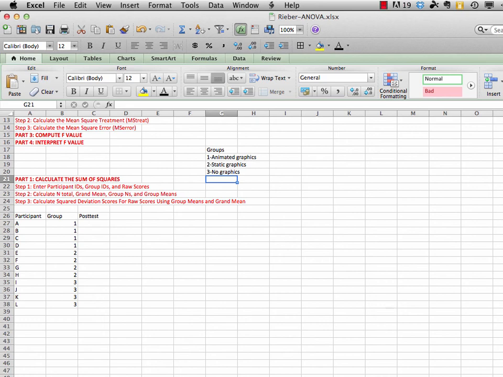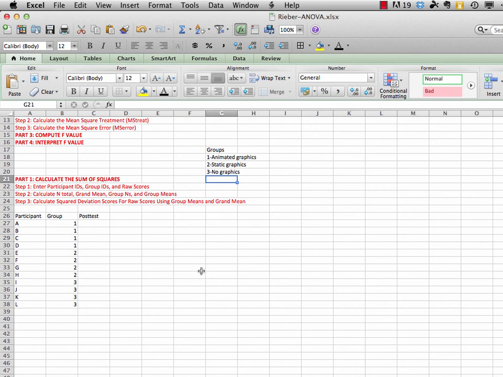And I'm sure you're noticing that we are laying out the spreadsheet much differently than in the previous videos. We are putting all of the participants together in a set of rows. We're not putting them as group 1 and then group 2 in different columns. Again, this is how you would enter the data for a package like SPSS. Each row would be a participant, and each column would be a variable.